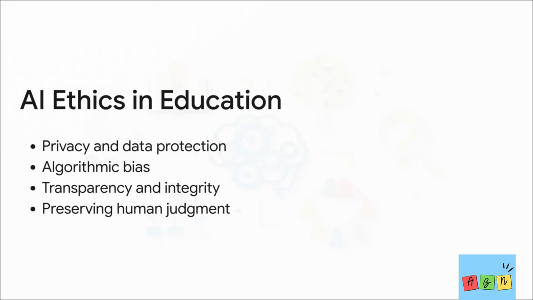However, we definitely have to address the practical, ethical considerations here. Yes, AI absolutely boosts productivity, but it brings some real-world challenges. We have to guard privacy and data protection. We need to ensure data accuracy so learners get correct information. There has to be transparency in how the AI makes decisions, clear guidelines for academic integrity, and above all else, we absolutely must preserve human judgment. AI is powerful, for sure, but it requires really careful institutional policies to implement it responsibly.